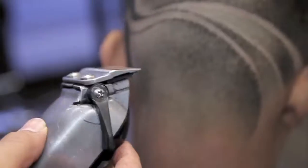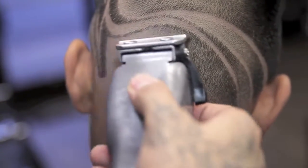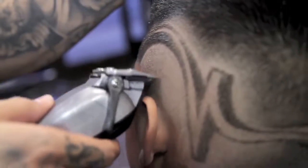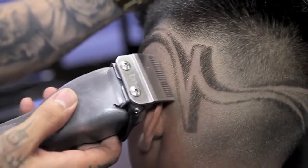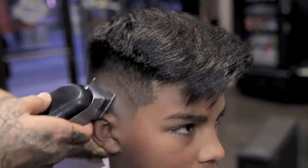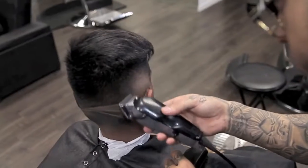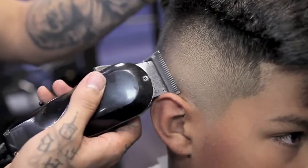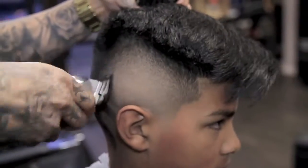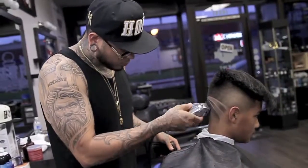Using my 5-Star Senior, I will close the lever all the way and I will scrape going downwards. I will create a new guideline using my Andis T-Outliner. I'll use my 5-Star Senior with no guard, opening and closing the lever to continue to blend in this area here. Using my Sterling Reflections with the 1 guard, I will open and close and continue to blend.